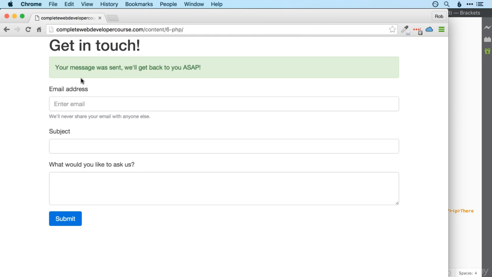So we're checking that the email address is valid, we're checking that the subject and content are there, and that the email address is there as well. And that's important because you can't just do JavaScript validation, because someone may have JavaScript turned off, for example, or be posting to your form directly, and then you do need to validate on the server side with PHP as well. So that's it. You've definitely got almost all those skills.